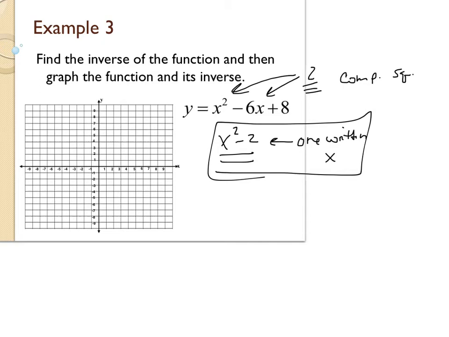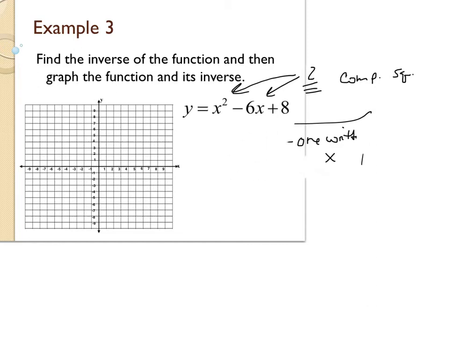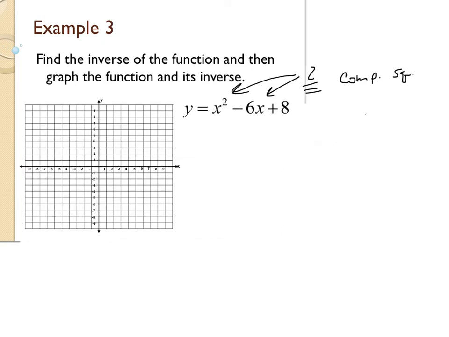Okay, so I'm going to clean this up a little bit. So I'm going to erase. Give me one moment here. Okay, so that's how we can tell whether we're going to complete the square or not. Now I'm going to hold off on the graphing real quick. I'm going to do what we need to do here with completing the square.